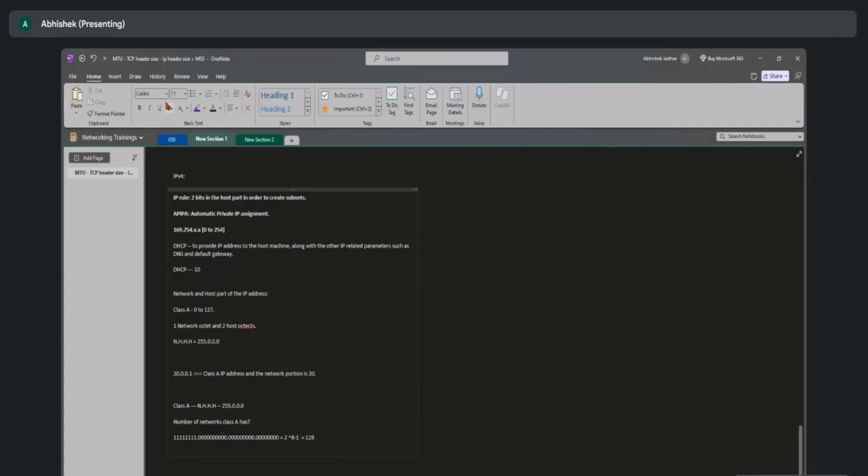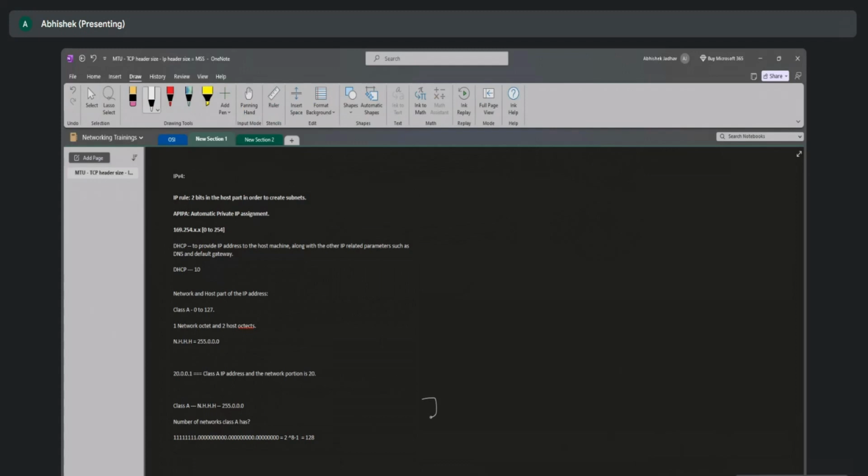So let me just write that down so that it is clear. What I am trying to write there is 2 to the power of 8 minus 1. So this 8 minus 1 is in the power of 2. Now for class A, we remove one address because there is an IP address 0.0.0.0, right? And the same thing is also a network address. So class A will have one network bit remaining for itself, and we remove that from the calculation. So when you do this, you will get 128. So 2 to the power of 7 is 128.